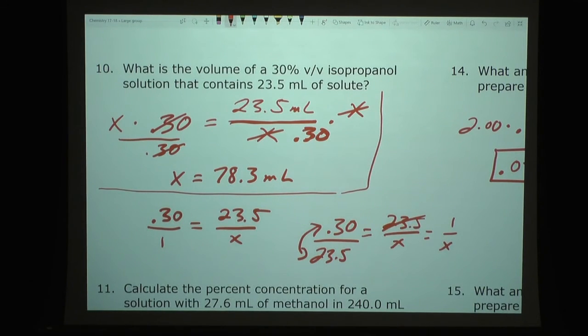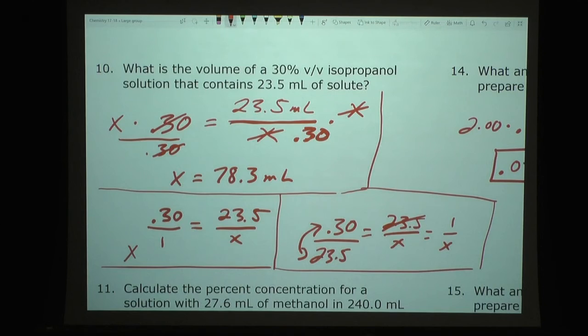So there's a few ways you can go about doing this. I see people just want to isolate x, but they leave x on the bottom. What you're solving for is the inverse of x. It's okay if you do that, but you've got to realize the answer you got is the inverse of x, so you've got to find the inverse of that number. The good news for all of you who struggled with square roots in our last topic is there's no square roots here, so at least you don't have to worry about that. If I do this, x is 78.3. Same answer for all of them.